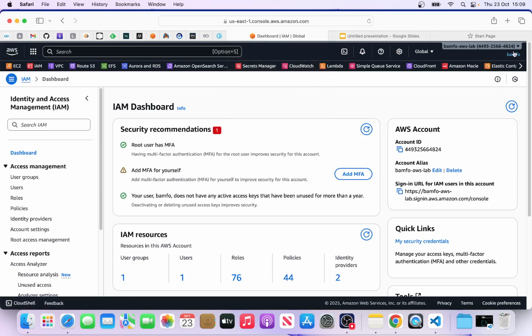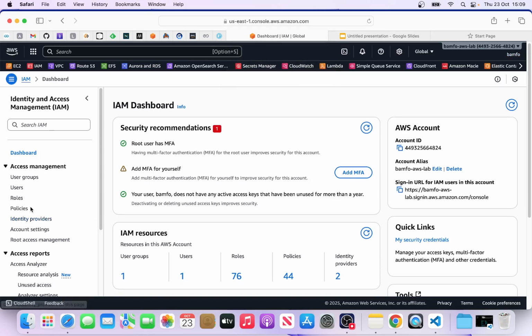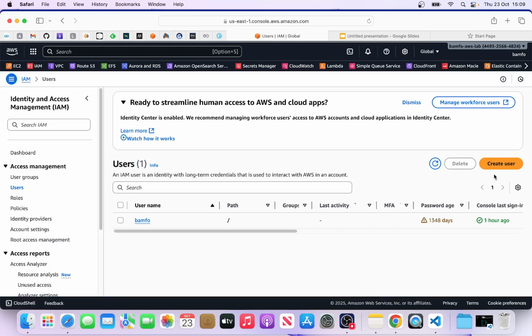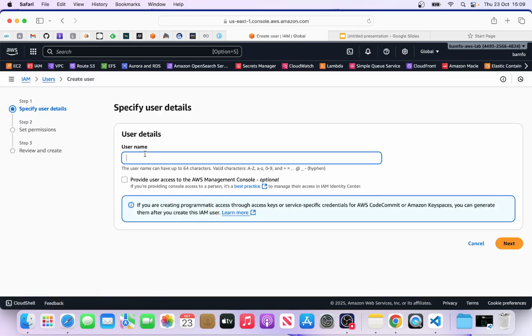Again, remember our partner ends with this. We need to create a user who is the one going to assume the role in our account, so a user, an identity. Let's call this user Charlie.